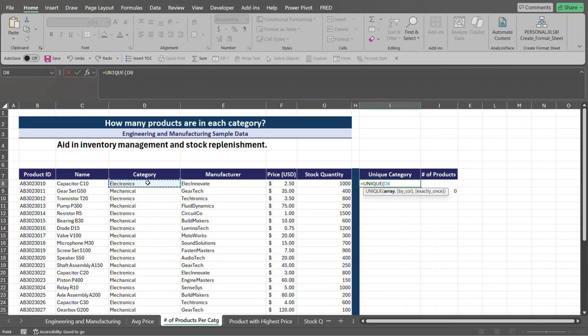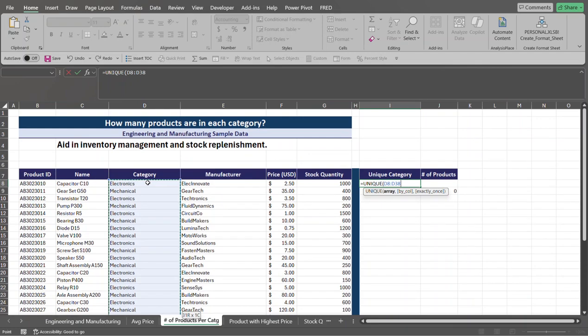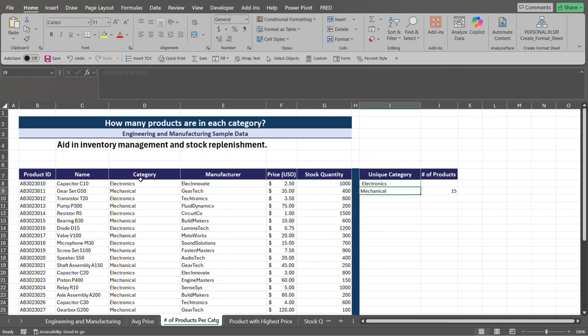So we're going to select this, control shift down arrow, control backspace. Let's close out the unique function. And now we get a unique list, which is electronics and mechanical. Now the question was, how many products are in each category? So we're going to now determine, well, how many products exist in this category, then in this category.